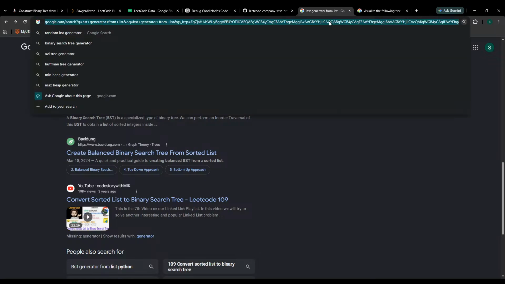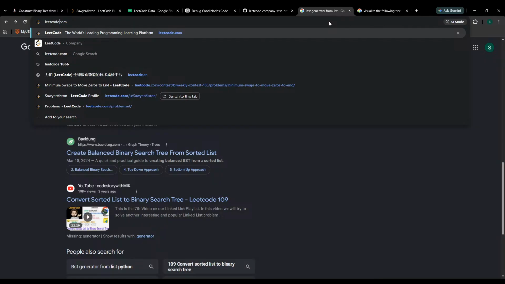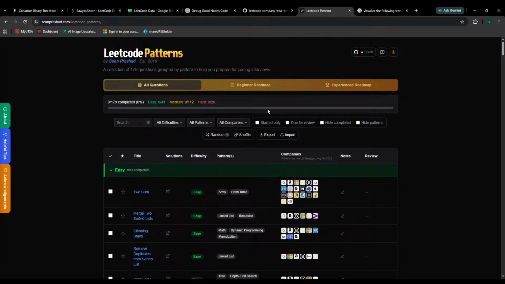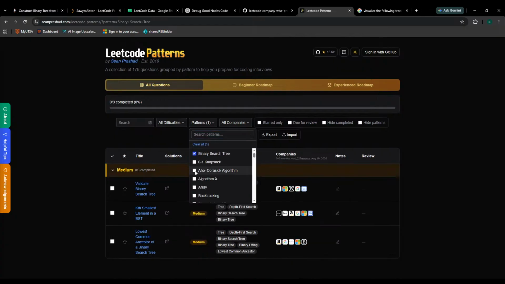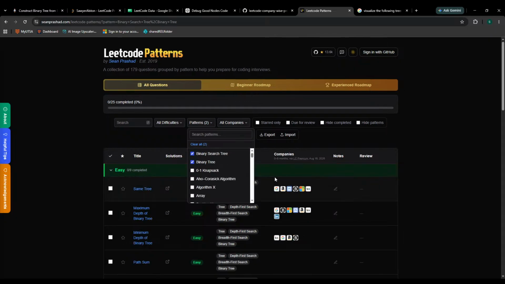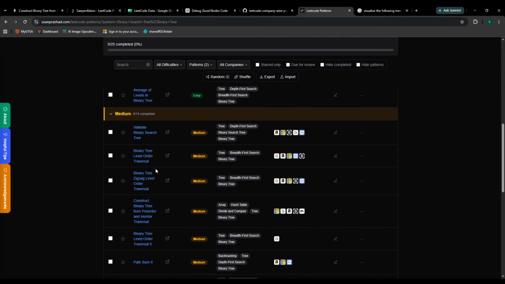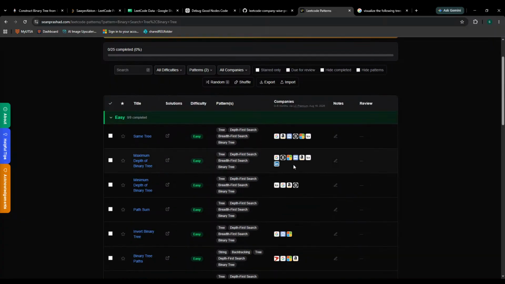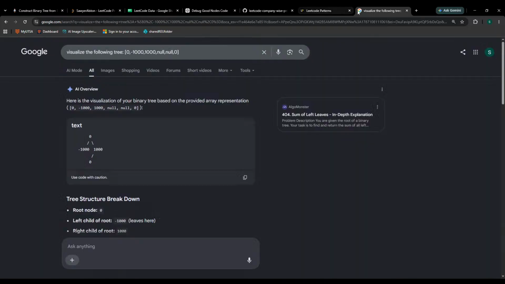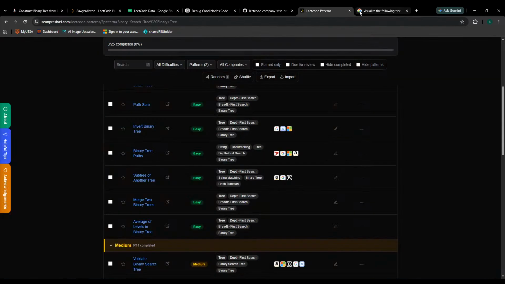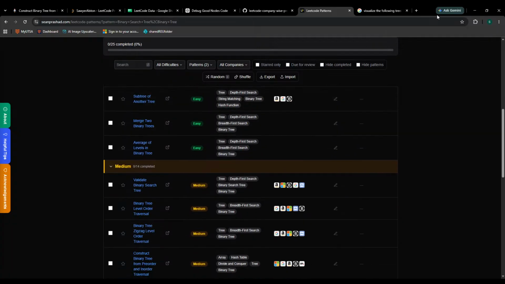What's his name? LeetCode patterns. Like here we can go and do, where is it? Binary tree, binary search tree. Here we can do these. See what's the most tagged and whatever. Oh, I also have another one, I don't know where it is.